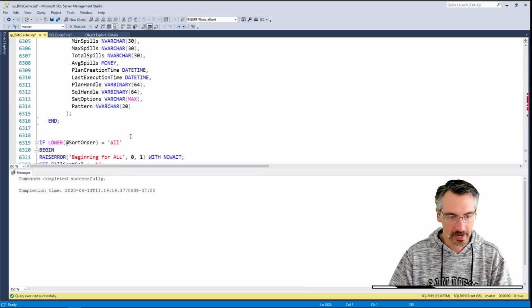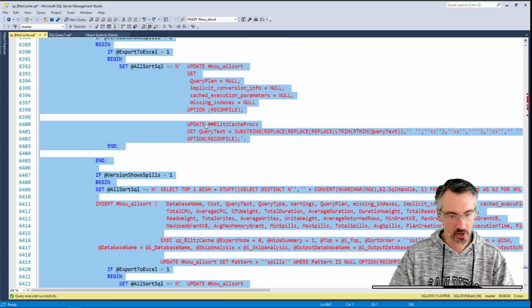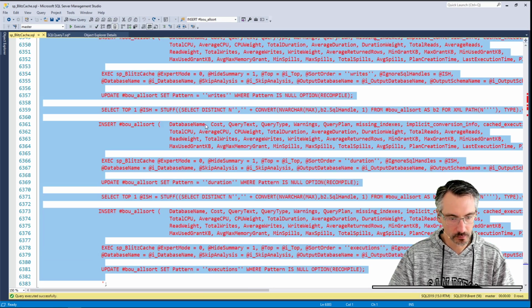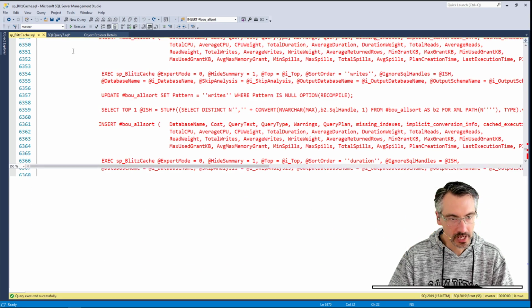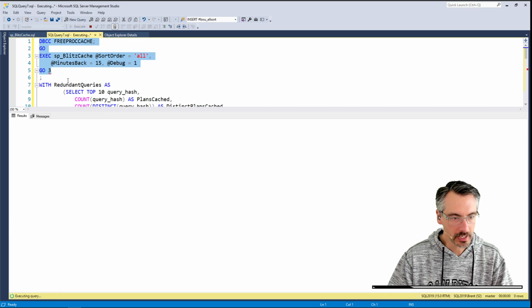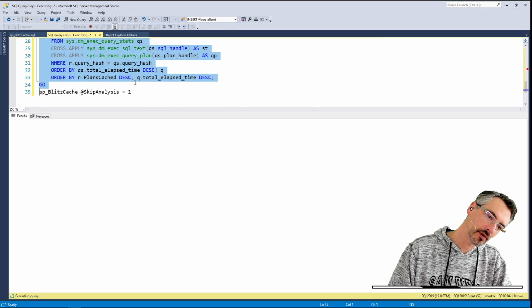All right, so let's go back to the stuff that we ripped out and start ripping that back in. Boom. Okay. So now it's all back in. Let's put that back into production. Let's run DBCC FREEPROCCACHE. Run again. And then make sure that I actually still have the problem.